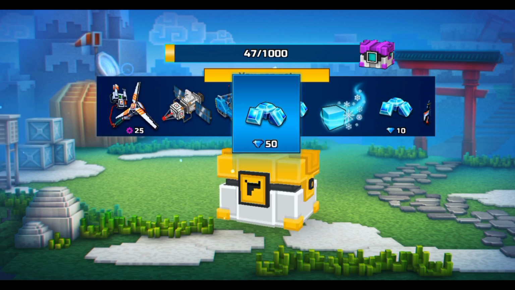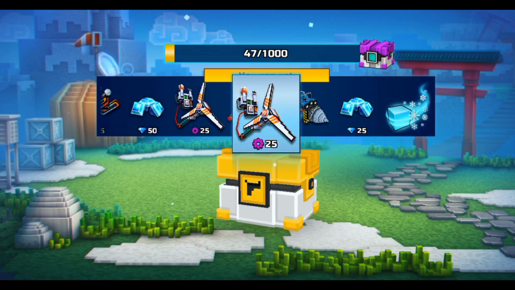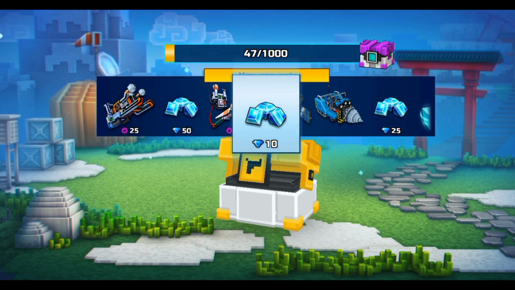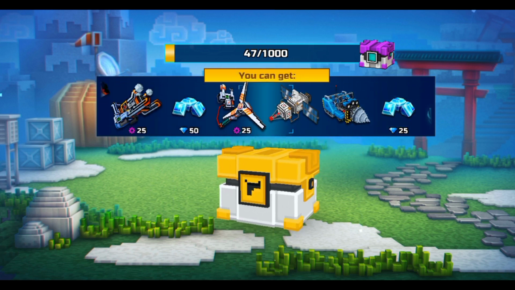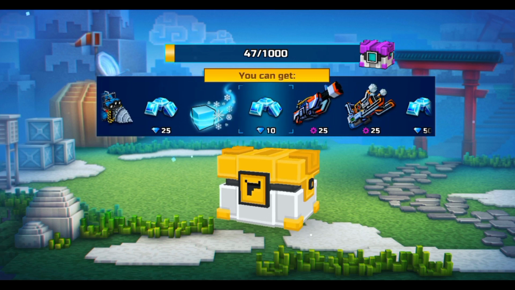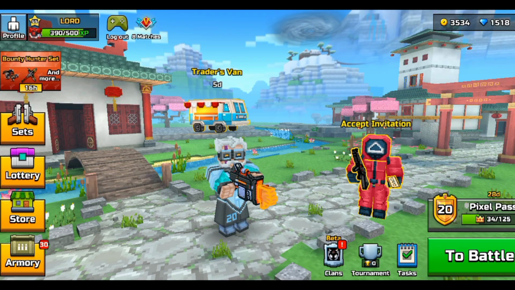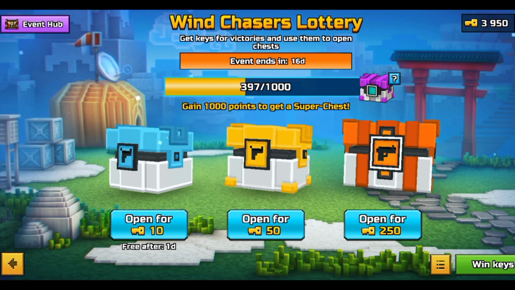I'm just gonna be so rich after this opening. 50 gems. Oh my gosh. Okay, we got the, I don't know how the thing is called. 50, 25 parts. 10 gems. It's going so fast that I can't count. Okay, and 10 gems. All right. I've earned nearly 150 gems in this. Okay, this is very pog. Oh my god, I'm gonna be so rich.